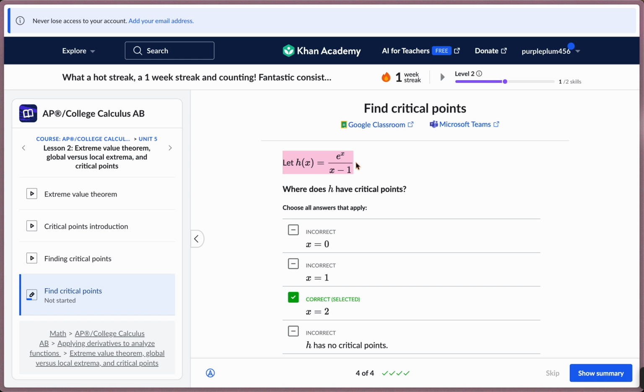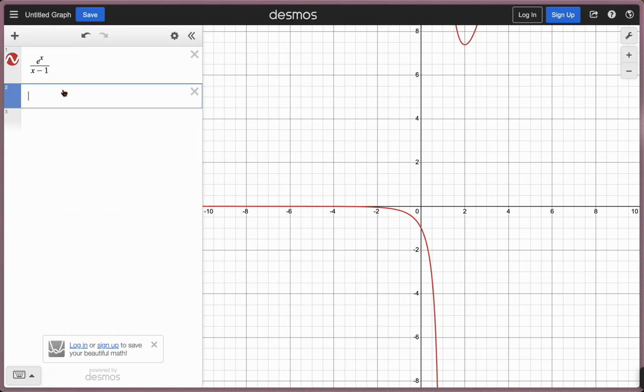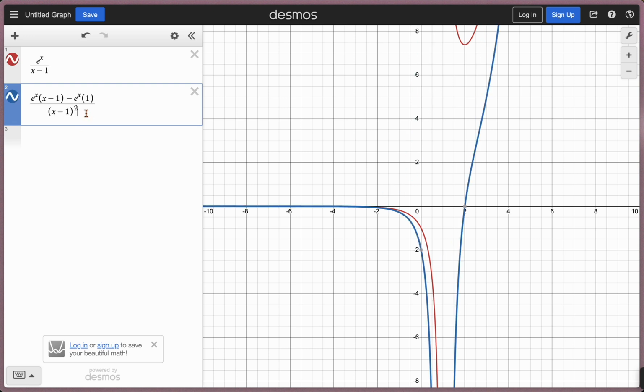We're going to take the derivative of this using the quotient rule, or find when it's undefined. First off, this is our original, and we take a derivative. The bottom. Because the derivative of e to the power of x is, unfortunately, the same thing. And then we take the bottom and we square it.